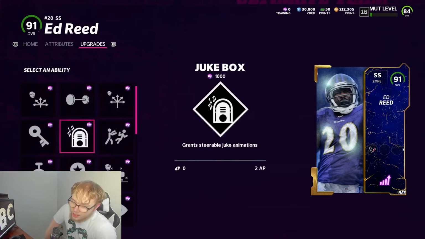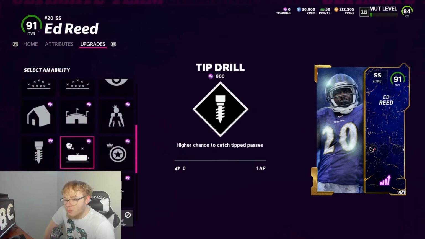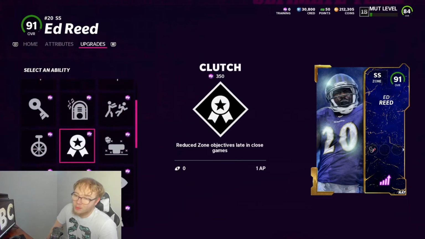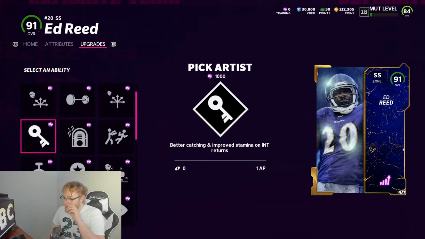So I know that there's not a whole lot of abilities for defense right now. So I'm not going to just give you a bunch of abilities that don't even work. If there's only one or two abilities for a position, then it is what it is. But the first one I think that is pretty good is pick artist.